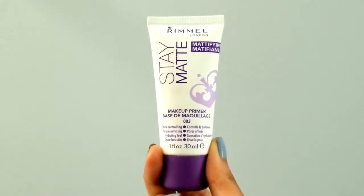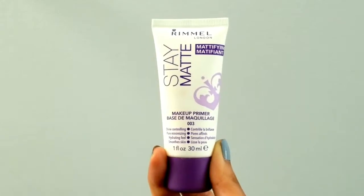The first thing I've been loving is this Rimmel Stay Matte Primer. It's so good because I haven't really tried primers that are good for oily skin that are mattifying, and I think this is great because it's the first thing you put on your face before any foundation, concealer, or powder. It's really inexpensive at the drugstore for like $4, so you can't beat that. I have combo oily skin so I get really shiny around my T-zone and cheeks, but I love this and definitely recommend it.